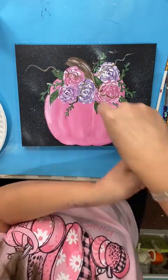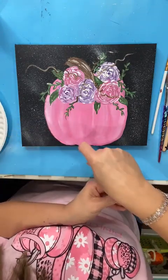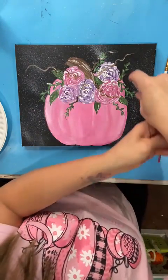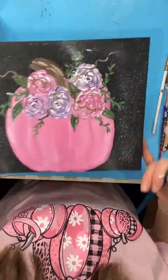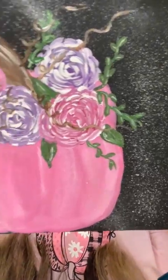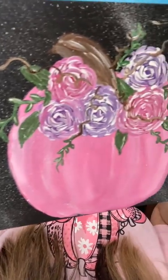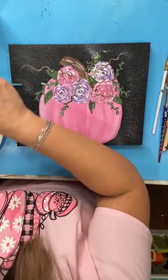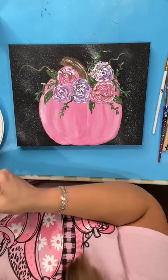Toothbrush works really good. I mean, don't be scared to get it all over your pumpkin, but you don't have to do this if you want to. I just thought the background needed a little something. So that's what I did. All right, so see, we got all these little splatters. Isn't that cool?